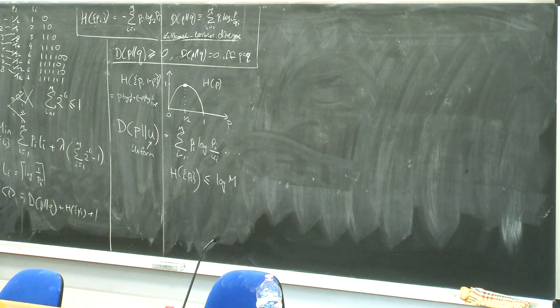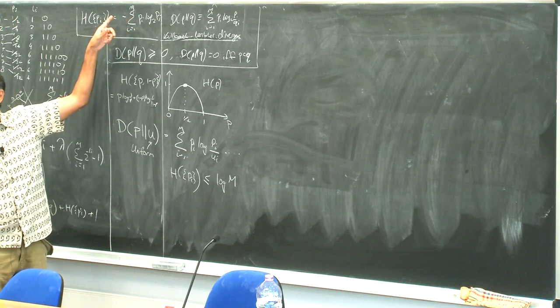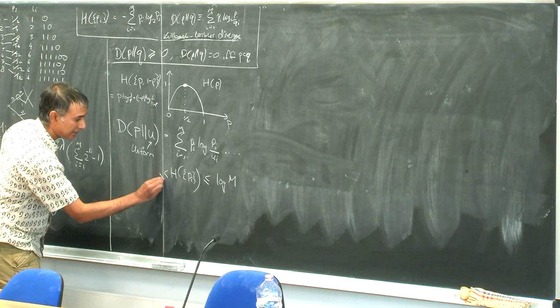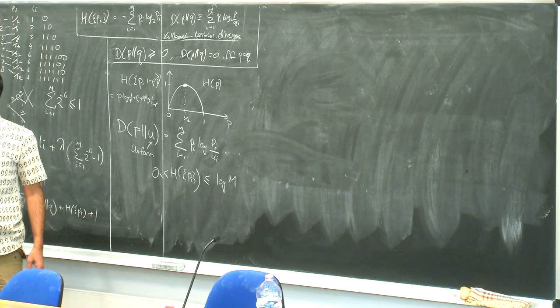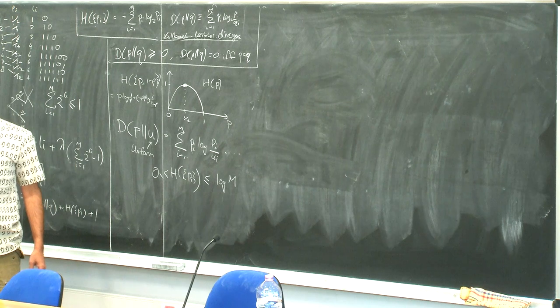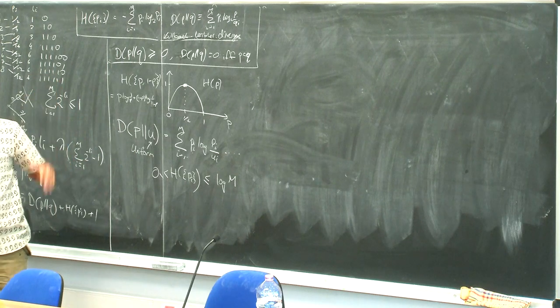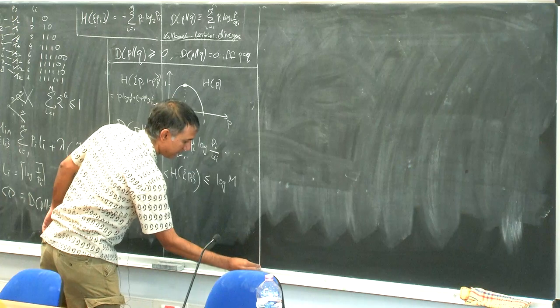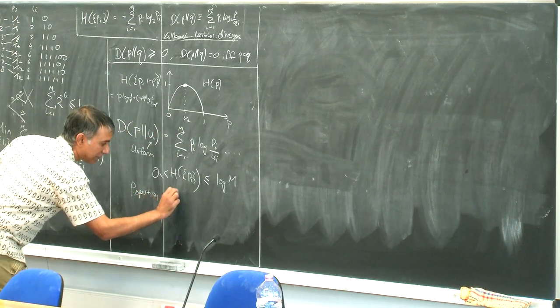And of course, the entropy is greater than 0. We know that because every term in this is negative and it comes with a minus sign. And the entropy is equal to 0 in what case? The entropy is equal to 0 when only a single event can happen. Okay, and that's this term. Any questions about this? Let's hold it. See, the properties of entropy. Properties of the entropy formula.